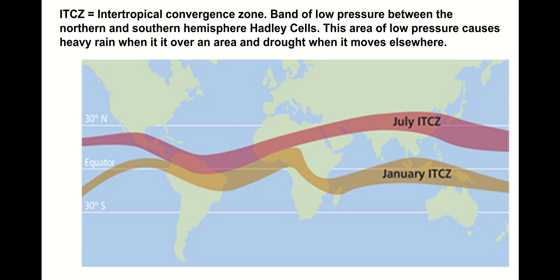However, in July — the Northern Hemisphere summer — as the Intertropical Convergent Zone, that band of low pressure, migrates north, we can see that it's actually places in the Caribbean that have their wet season, and places in Nigeria and India that are receiving this heavy rain. So we often have the monsoon and heavy flooding in Mumbai in the summer, and that's due to this migration of this band of low pressure. But that means in Malawi all of that rain has shifted north, so they're going to experience drought. Their wet season is in January when the Intertropical Convergent Zone sits above them, and their dry season is in July when this band of rain moves further north.